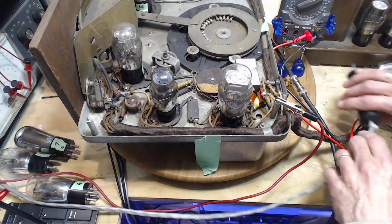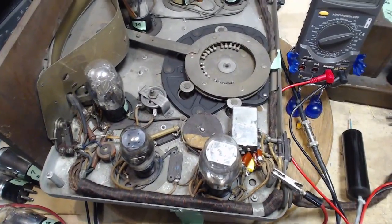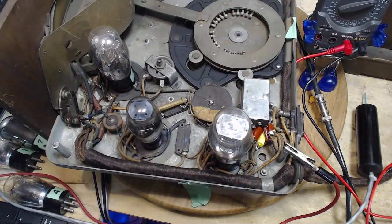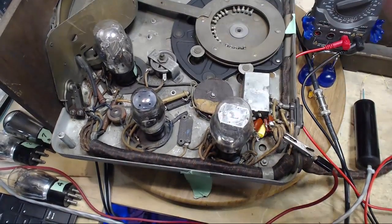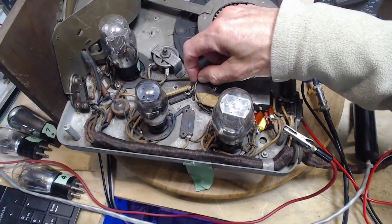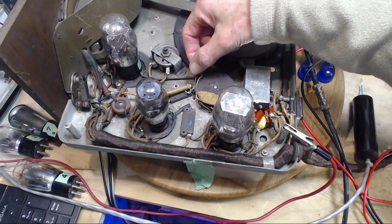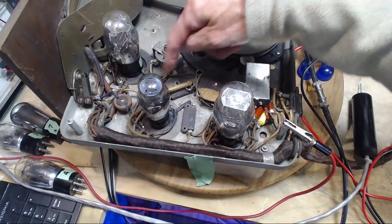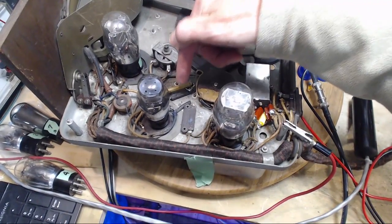Okay, so what could go wrong with the grid? Well, it's got another one of those capacitors. So it's got this combination resistor or capacitor. There's not much voltage on it or anything. I've done an ohmmeter test on it, but it's somewhat bogus. This guy appears to be replaced. I could disconnect this wire, arrange my own capacitor-resistor combination, and fire the signal through my own combination into here. I could leave this just as it is, and that would prove that this is good or bad, I think. So let's take a look on the schematic and find out what exactly that is. That shouldn't be too hard to do at all.